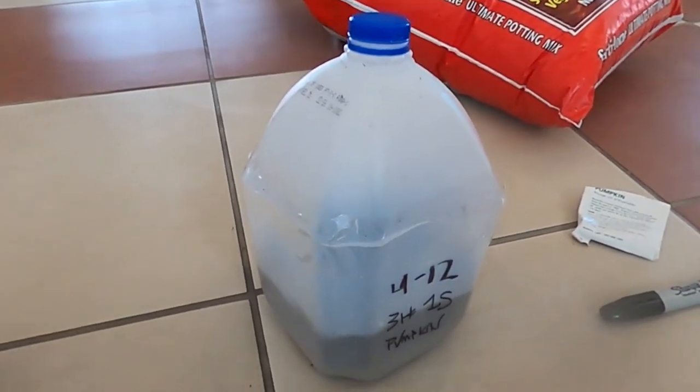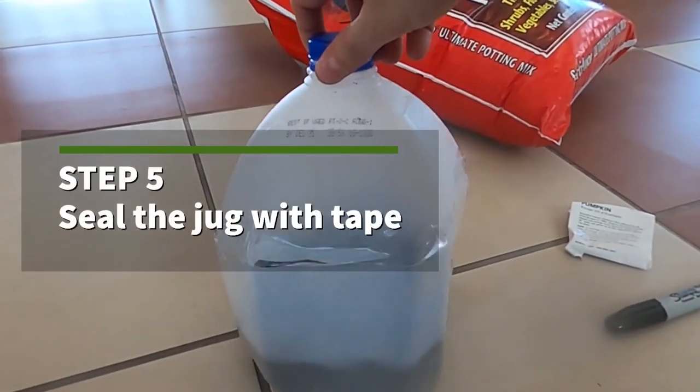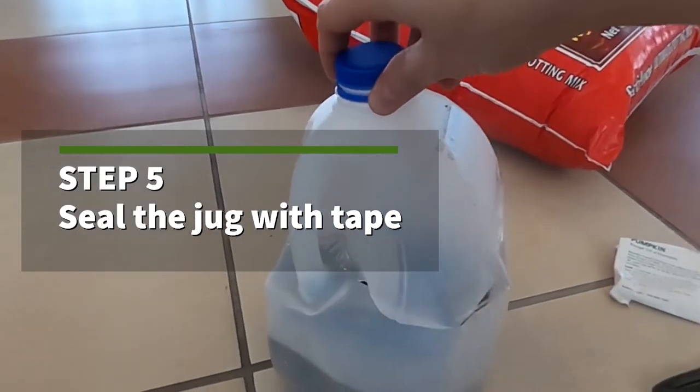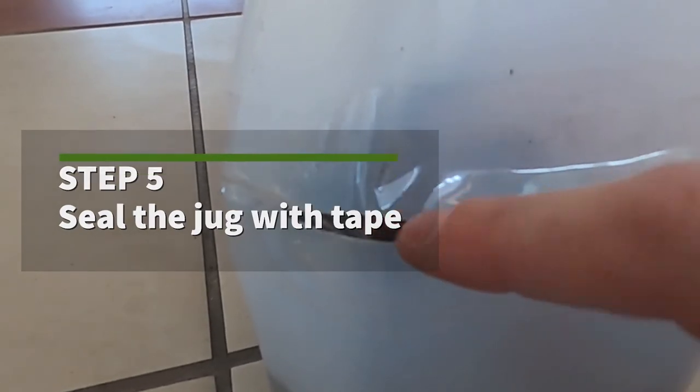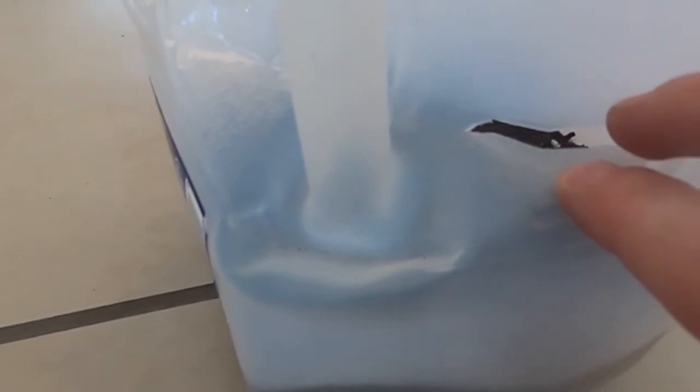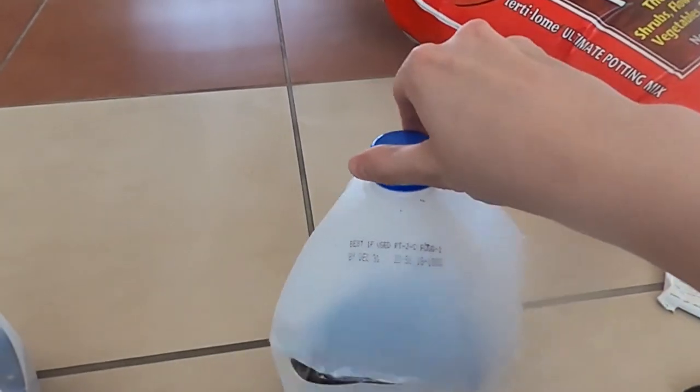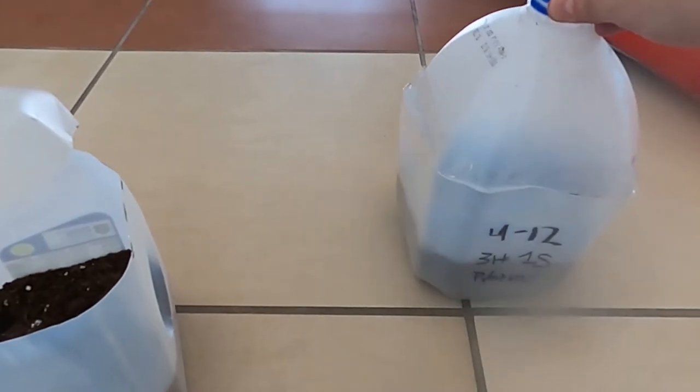All right. And here we are. You can see I've got this jug sealed off. You don't have to be super precious about this. It doesn't need to be completely perfect. So I tried my best to get it lined up to get a good seal as I went. But you can see back here in the back that there is a little tiny opening that I'm not going to tape up. It's really, it's okay. This tiny little bit of seal is not going to contribute towards your plants getting frostbite. But that is really all you need to do.